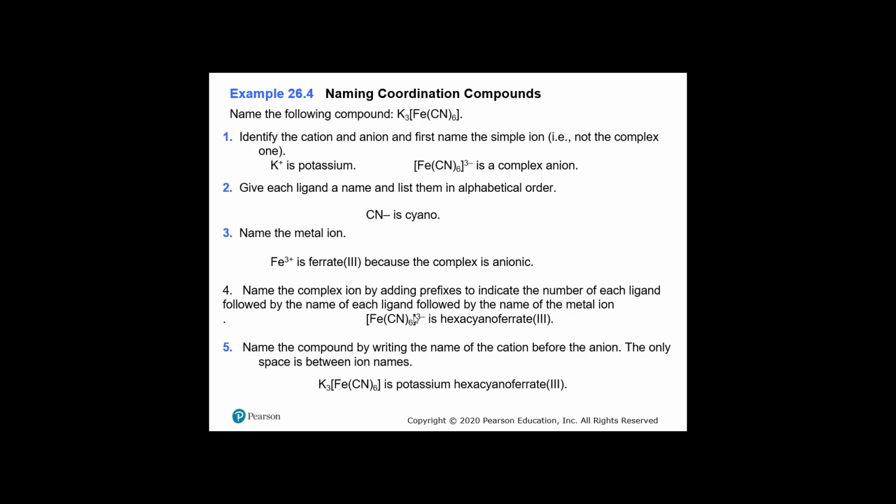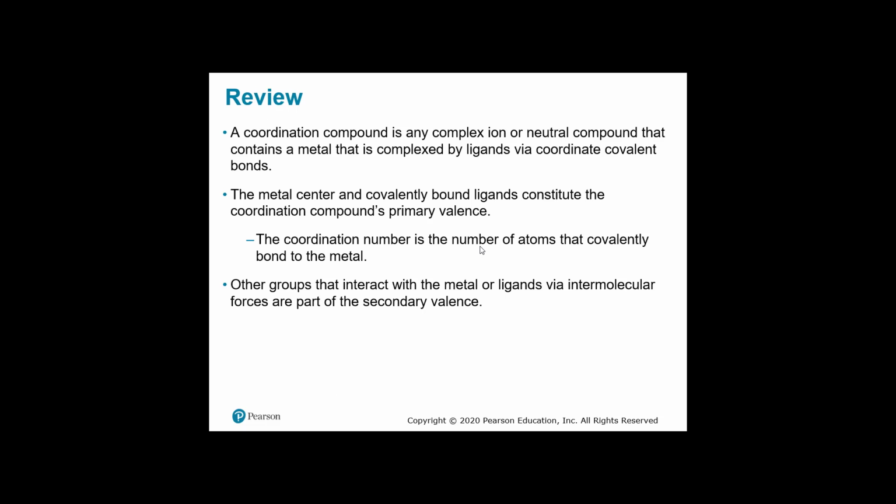All right, and then the next one, very similar. It's showing you how to break it down. Is it going to be negative or positive? Looking here, you can see that this is positive, so that means that this is a negative compound. So we're going to have to use the ate ending. Cyanide is now cyano. We have iron 3, but this is ferrate because it's anionic. And we named the compound itself before we named the counter ion. So this is hexacyanoferrate 3. And then we have potassium, which is a positive, it's on the front. So potassium hexacyanoferrate 3.